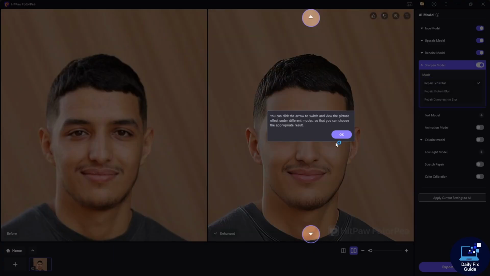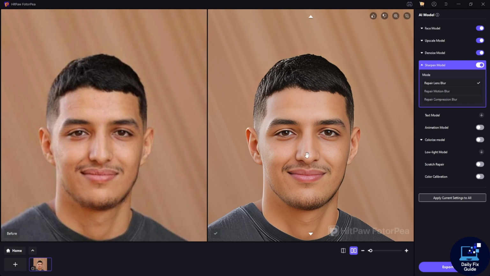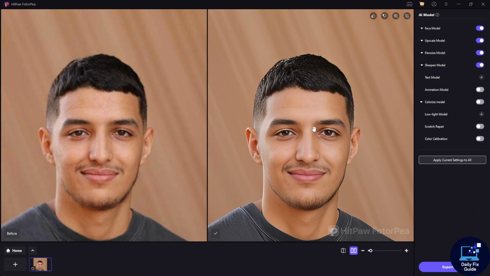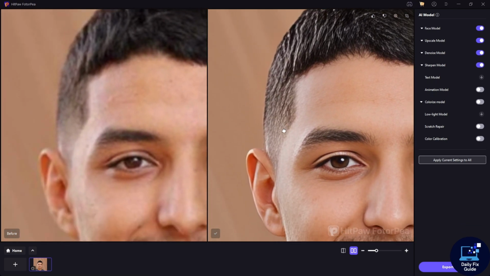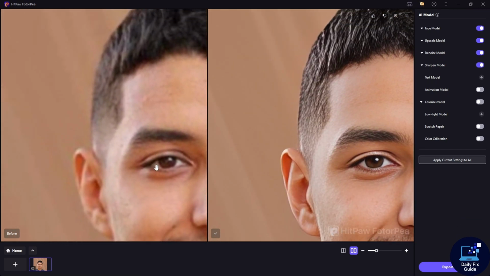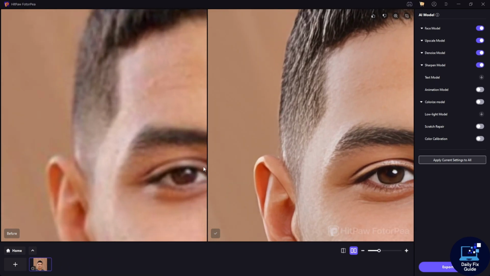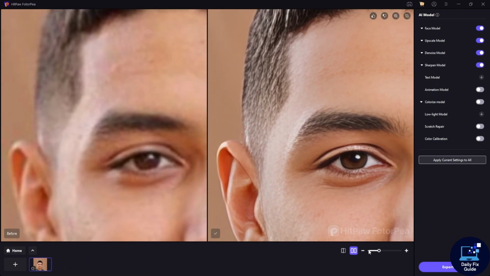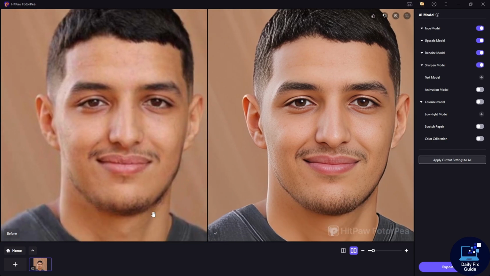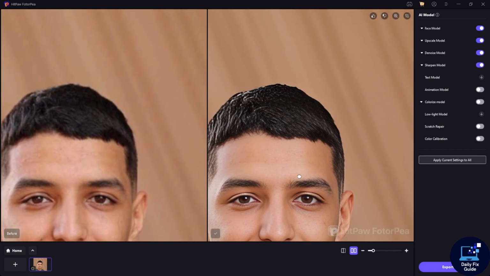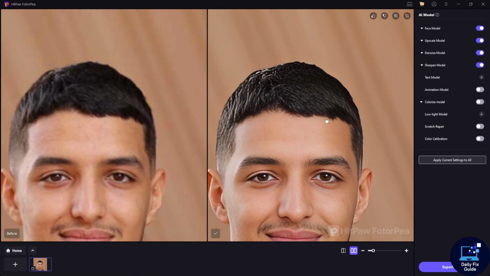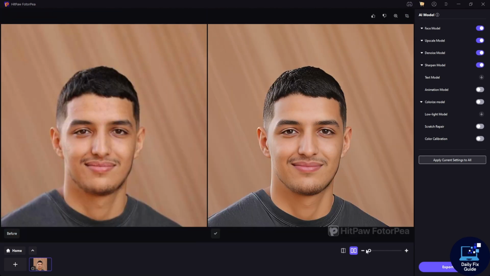So as you can see here, okay, and here we are. So this is at the moment our enhanced picture. You can zoom in, as an example, to see exactly how all this place was. As you can see, this eye was so blurry in here, and look how it's become. And of course, other stuff like the beard, the hair, everything, even the background is a little bit much better. It's not blurry as it was.